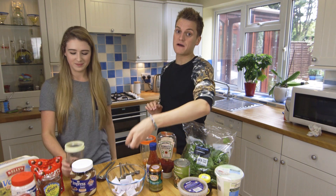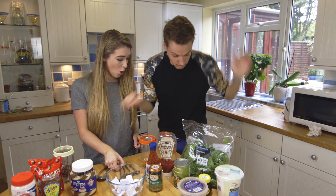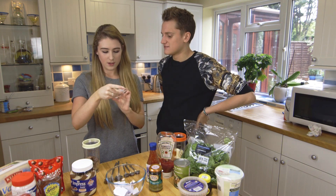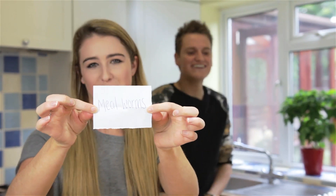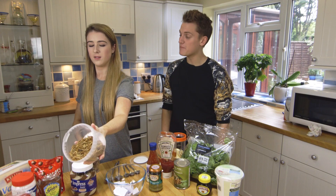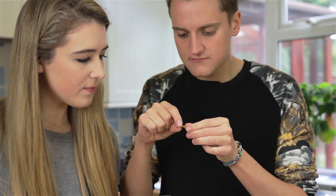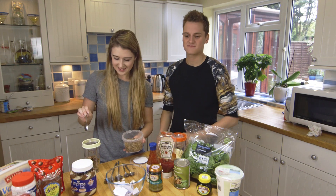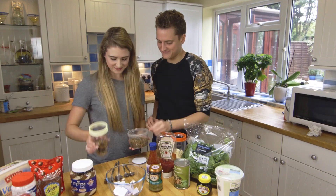I think I'm just going to go full out and hopefully get all the bad stuff, apart from cottage cheese. Ice cream! Lucky. Mealworm. Why on earth would you — I actually had these before and they're not that bad, but they've got little legs. You can actually see their legs if you pick them up. Look, you see its legs? I think a handful. That's quite a lot. No, that looks delicious — you just dropped one, just put that in there. It's a little escape-y.